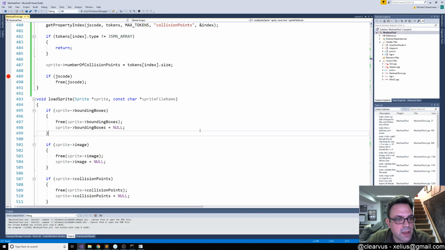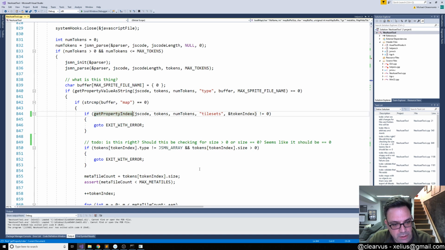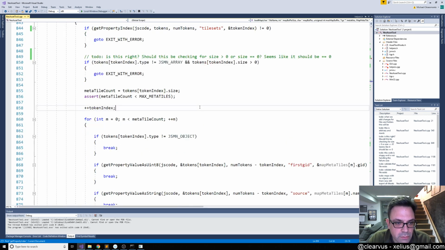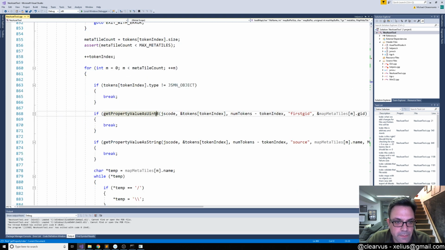Excellent. So now that we have that, let's see. How do we iterate through the objects? If I remember, there is. Let's see. So we're going to increment the index, and then we're going to find that it has to be an object, and then we're going to yes. Okay. Simple.